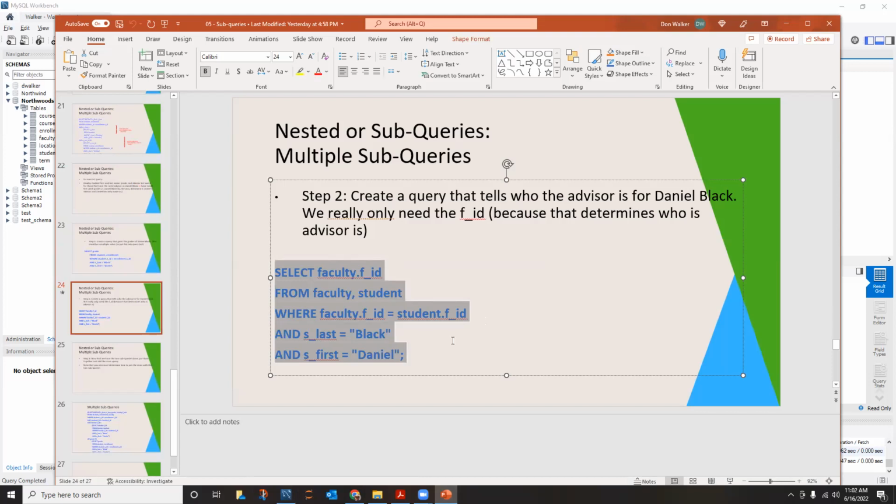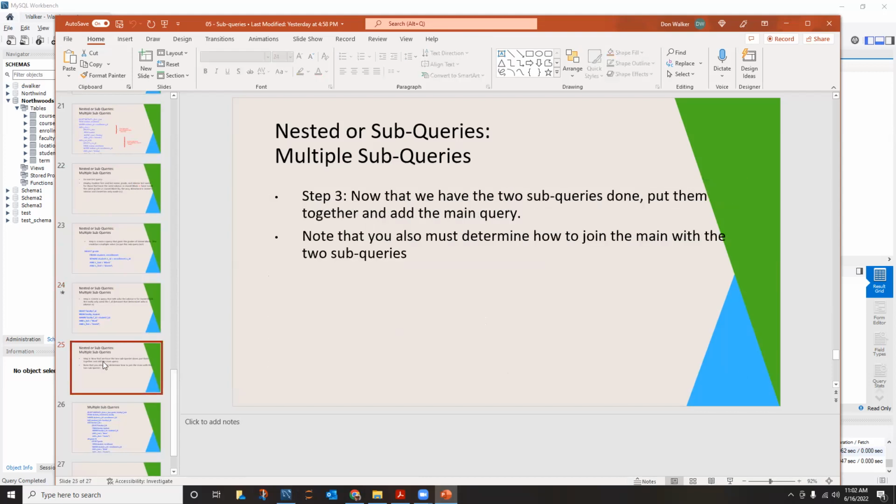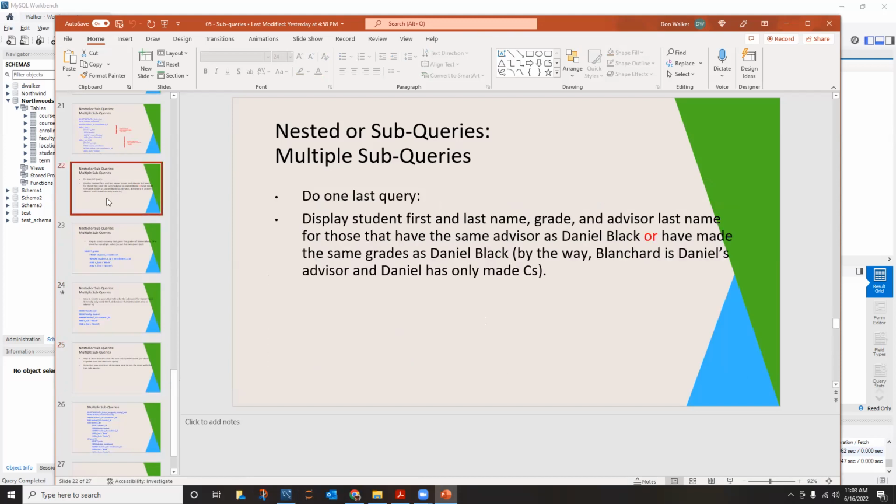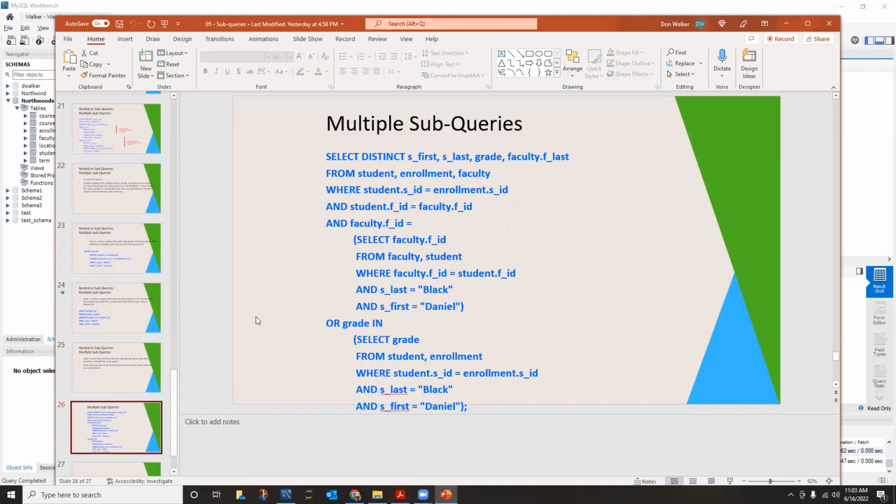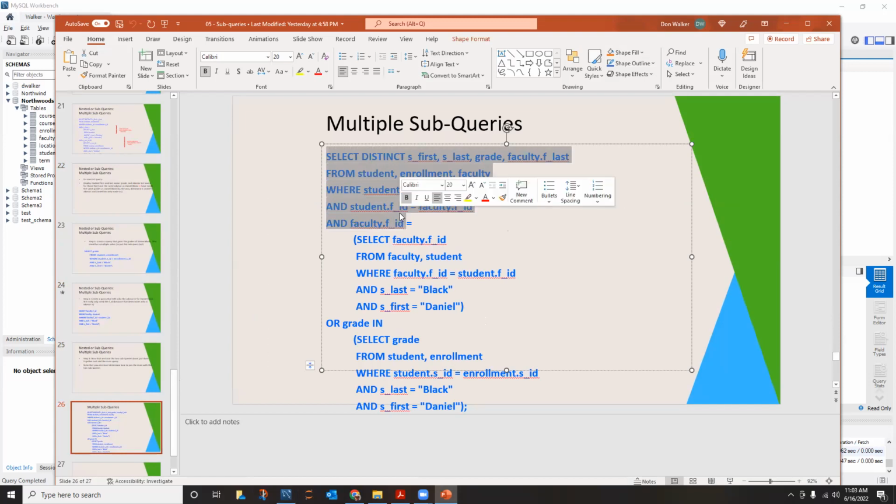But then we've got to combine all that stuff together. So now that you have those two pieces of information, you put them together, and it was an OR, was it not? Yeah, OR. So here's your great big main query up here, and then your two subqueries.